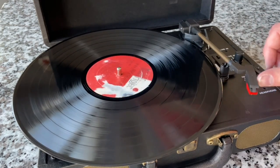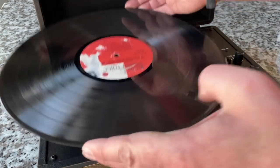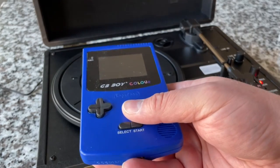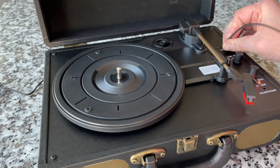That's good. Okay. I guess I should stick with my preferred test record, at least to keep it consistent. So, we're going to be using a Game Boy, actually a Game Boy Color, for sounds. Why not? Make it interesting. So, I figure, even though I'm pretty sure this is impedance matched properly, this will be fun.